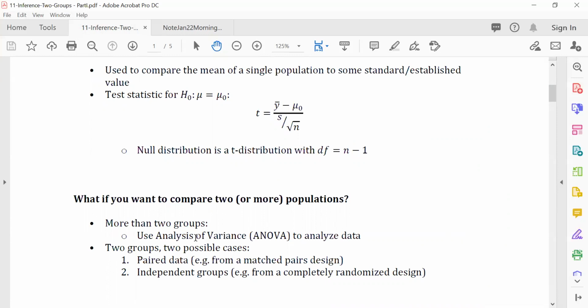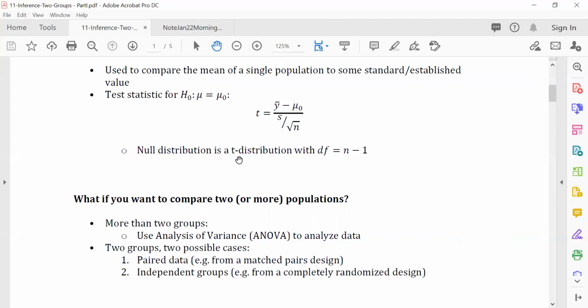So each patient or each subject is receiving both the old treatment and the new treatment. So the 2 groups from paired data are going to have the same sample size. So that's the first type. The second type is independent groups.